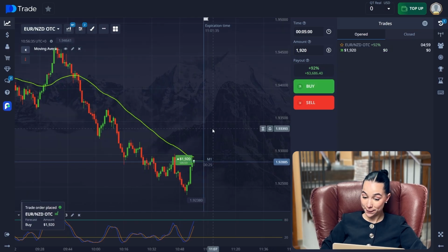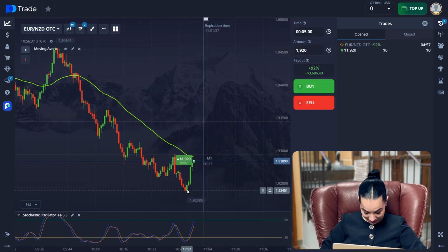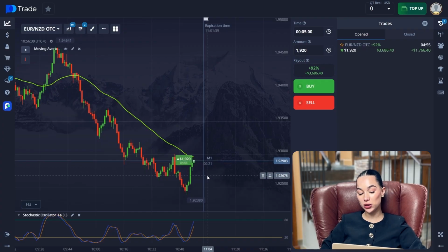So let's open here a buy trade for 5 minutes. Yeah, it's gonna be a little bit longer one than the previous one that we had, but here's a pretty good situation, as you can see. The price achieved its new support level, created a new one, and from there reversed in the upward direction already for like 5 green candles.